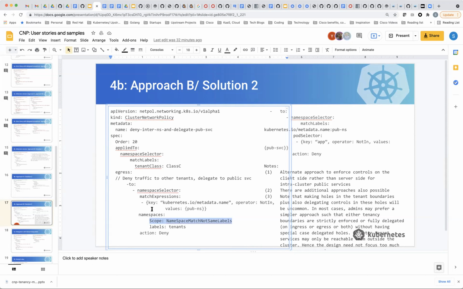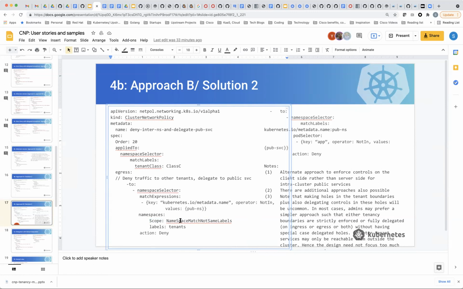The namespaces could be selected by labels, by expressions, and we also introduced a bunch of things that are not in Kubernetes network policy right now, which is self namespace, not self namespace, and for tenant purposes, now even same labels and not same labels. Plus we needed a way to AND or union together whatever is selected by those kinds of mechanisms.